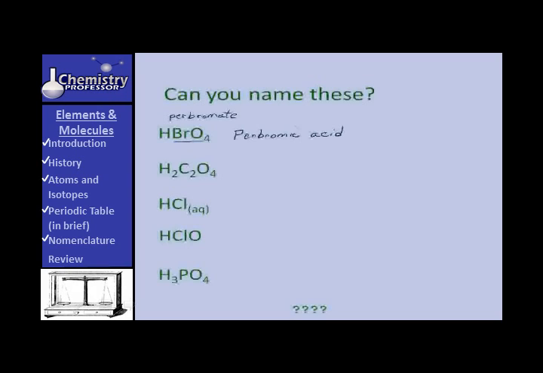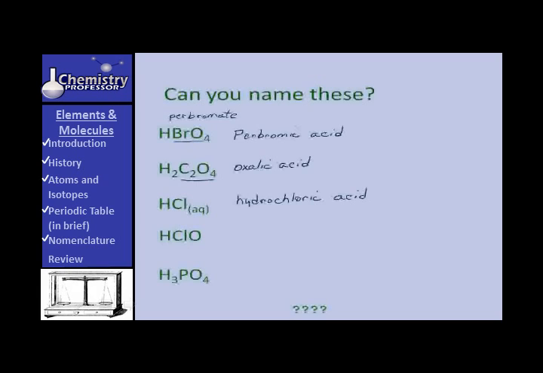Down here at this next one, again, it's a ternary acid. It has this radical, which is the, what is it? It's the oxalate radical. Therefore, this is oxalic acid. Now looking at this next one, oops, it's a binary. And binary then, remember, prefix is hydro. Then you name the nonmetal and end in ic acid. So it's hydrochloric acid.